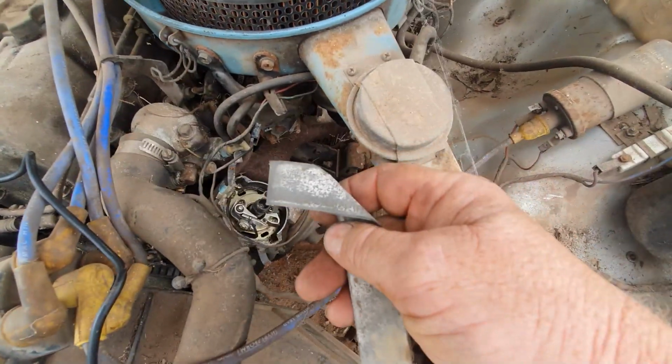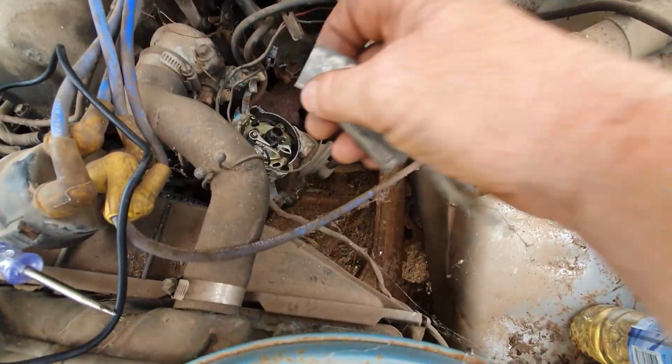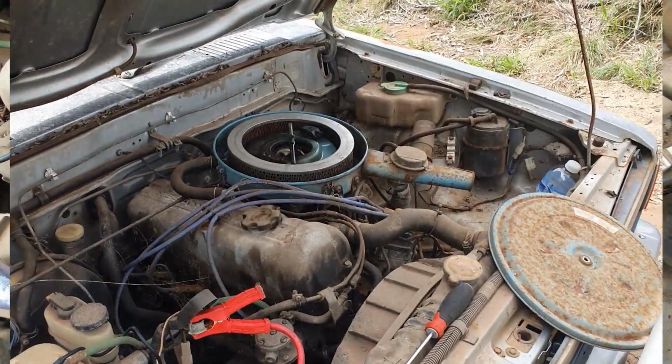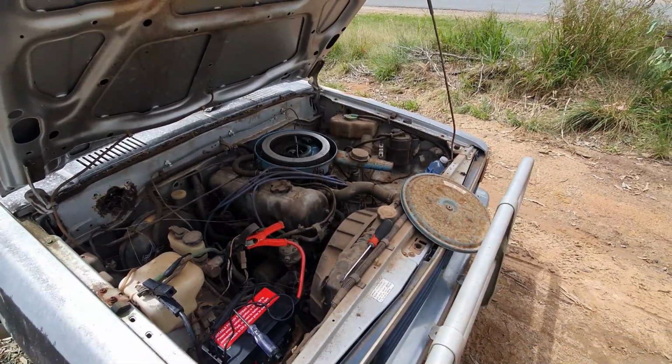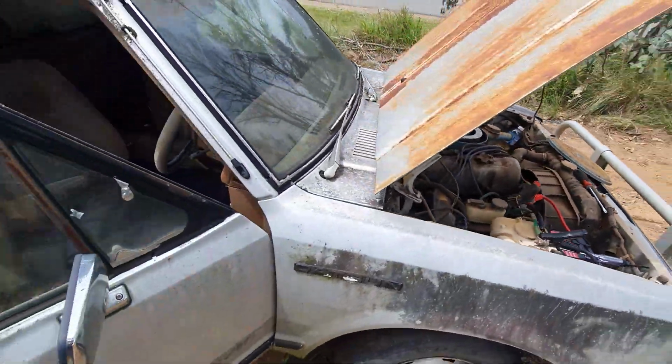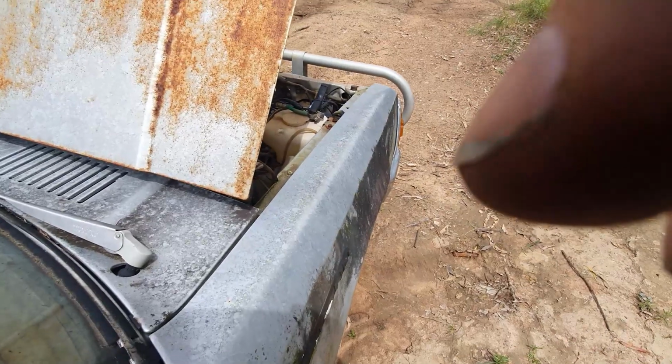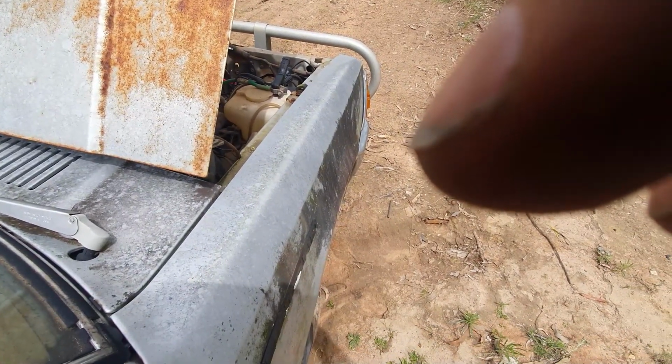So I just went up and grabbed some sandpaper off the ground out of that 180SX. So I'm going to clean that and see if I can get some power through to the points. So I'll do that now and I'll be back. Okay, it's back together. I think I need a better file to file those points because I think it's still got some gunk on them, but we'll see what it's going to do. I don't think the jump pack's got enough kick in it now.